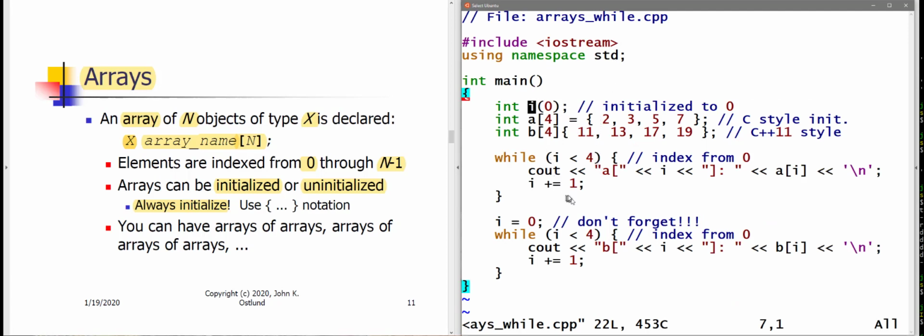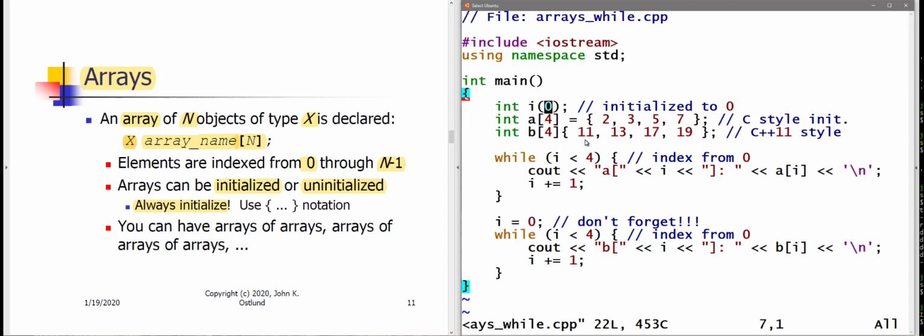I here is going to be my counter for my while loop that I'm going to use to step through the array. And I want to initialize I to 0 basically for two reasons. First of all, you should always initialize any object that's used in your program whenever you can. Second of all, the initial subscript as I step through the elements in an array is going to be 0.